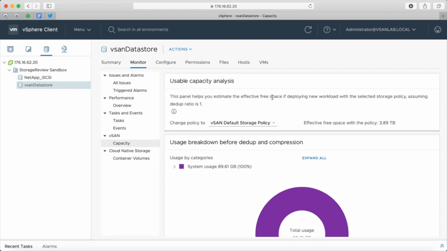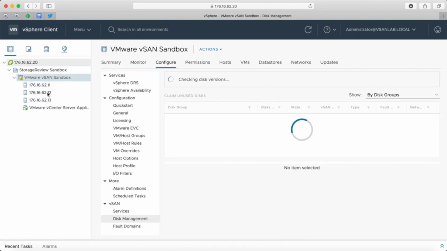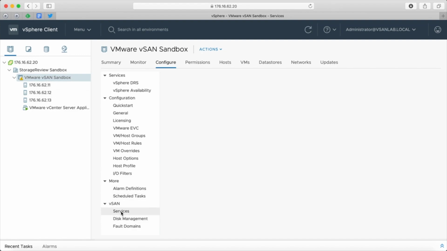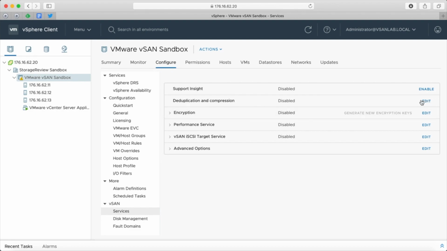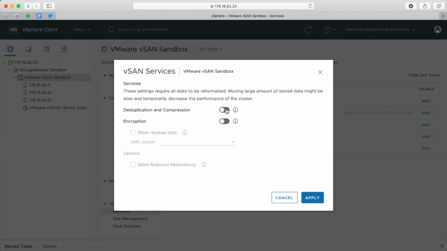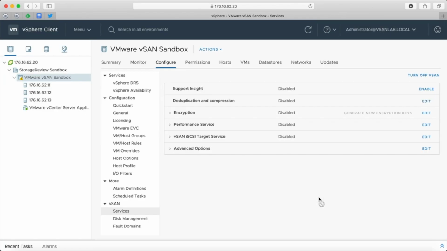Which is great. One other thing worth noting is if we go back into Configure, the services for vSAN, because we're all flash, it makes a lot of sense to go ahead and turn on dedupe and compression. A nice little toggle switch, hit apply, and again, that'll be off and running in the background as it continues to set up that datastore. We'll be well positioned now to have an all flash datastore for the vSAN work. We've got the terabyte all flash from NetApp if we need the iSCSI bit, and we'll be able to use this three-node cluster to continue to create great content around VMware and its products.